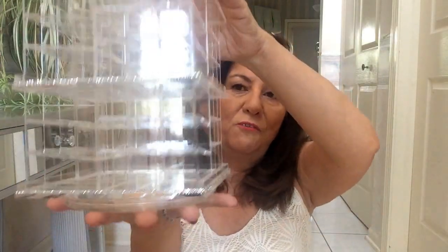Do you see the little bling here? Anyway, so I'm very excited. The reason I'm so excited about this is because of what I call the footprint. So how much space does it take? I'm going to be able to stack 81 lipsticks in the size of my hand. I bought 2 of these.